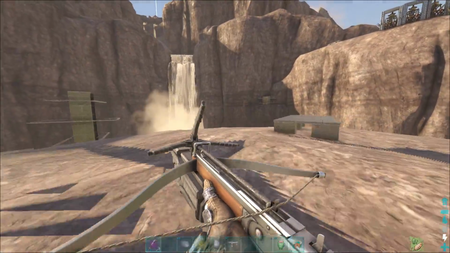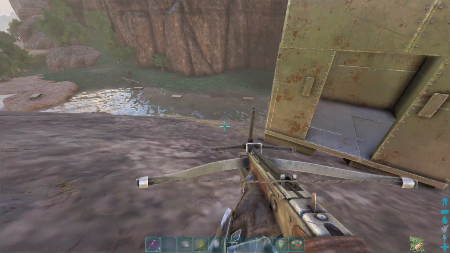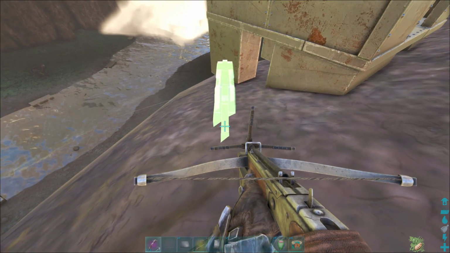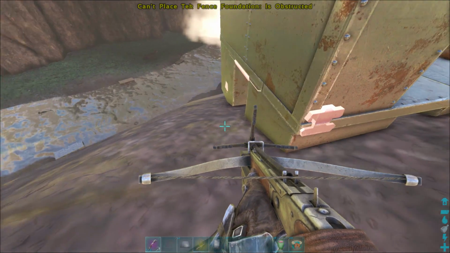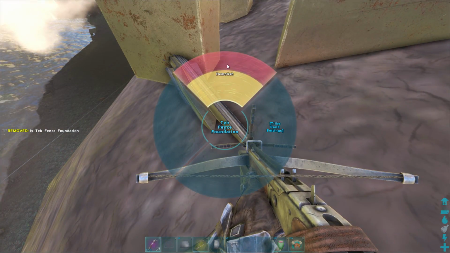Alright, going to throw some tech fence foundations on this little 1x1. This is a little 1x1 on this cliff. Want to make sure it's fortified. I think it probably also needs a door. So that's also a very important process in the fortification. I mean, I messed that up. That's a very important step in the fortification process, I meant.